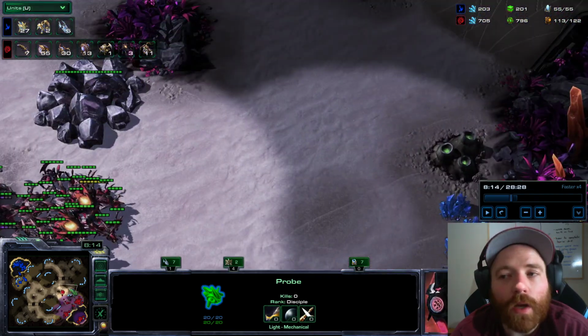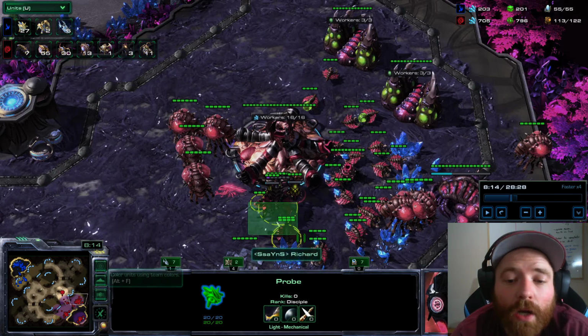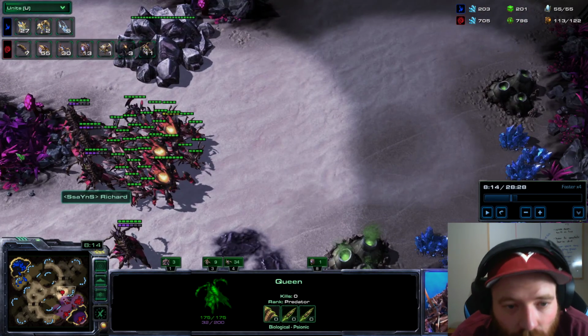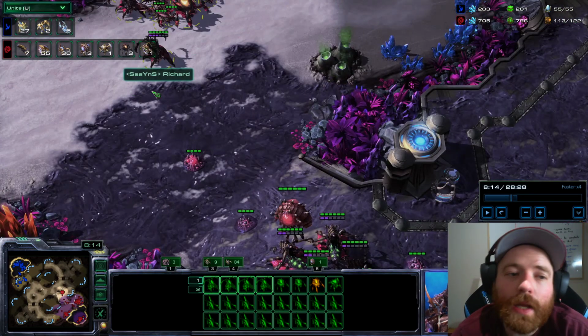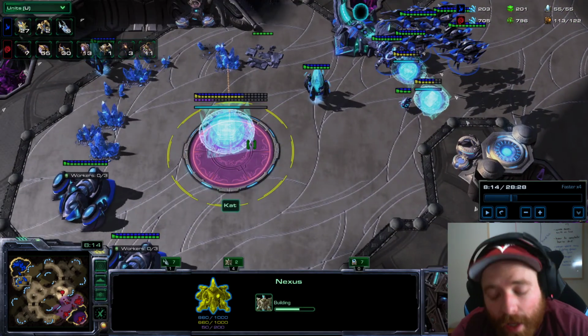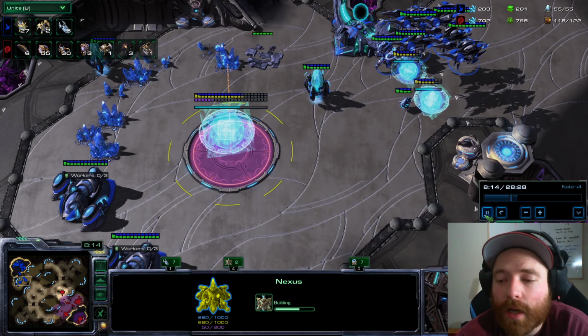Like, we're on 3 hatches. I want to see you take a 4th, because we're starting to float some money here. And let's just get a ground army up. Let's get a real comp going. And that way, if he tries to counterattack, my idea for what he should be doing here is a 2 base all in that's going to come at you. And he's going to come at you hard.